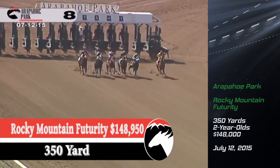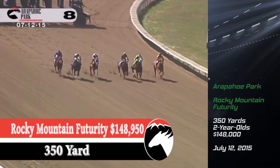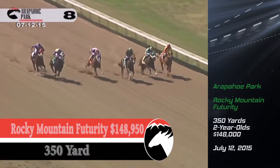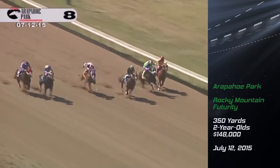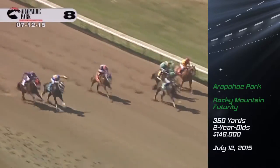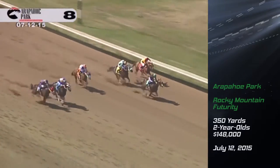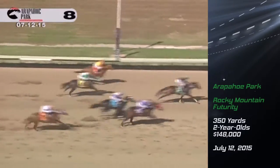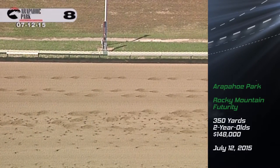Gates opened — the Rocky Mountain Futurity is underway. Not the best of starts for Three Olives and Smoke, with some work to do to get to Houdat on the outside. Let her be on the inside, and Eagles Camp trying to run through. Now Three Olives and Smoke getting going, passing Houdat, kicking clear for Stormy Smith. And Three Olives and Smoke wins the Rocky Mountain Futurity.